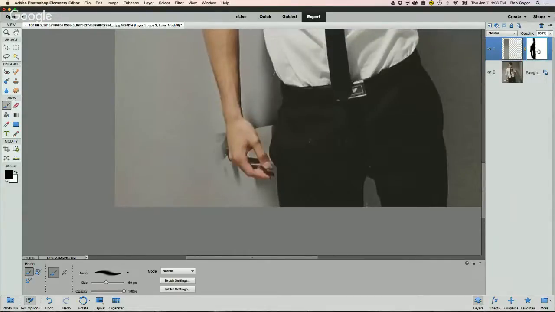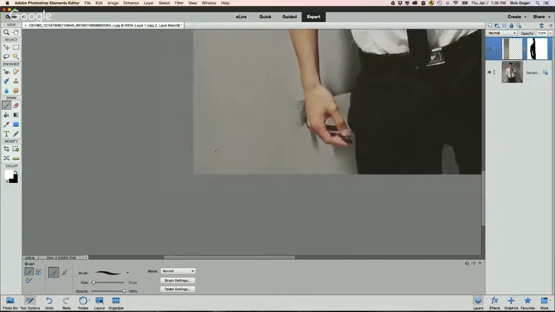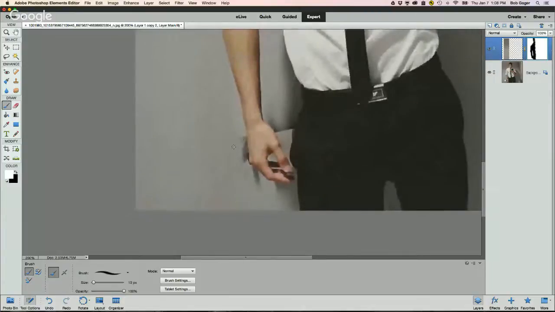So now if I've got my layer mask selected, if I switch to white and I make my brush a little smaller, again using the left bracket key, the one that's just to the right of the P key on your keyboard. And now when I paint here, I'm showing that layer. So I can come in with a really small brush, be pretty precise, paint around the edges of his hand, get rid of some of the rest of this stuff that was hidden. I can even, if I want, get rid of this kind of shadow by painting around there. Maybe I like the shadow, maybe I don't.